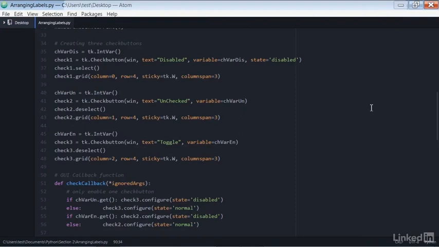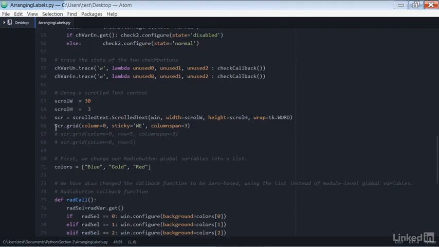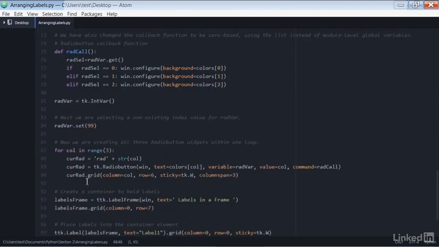In this section, we have created rows and columns, which truly is a database approach to GUI design. Microsoft Excel does the same. We hard-coded the first 4 rows, but then we forgot to give the next row a specification of where we wish it to reside. Those rows are the ones I'm highlighting: one for check buttons, another one for scroll text, row 6 for radio buttons, and then row 7 for labels.